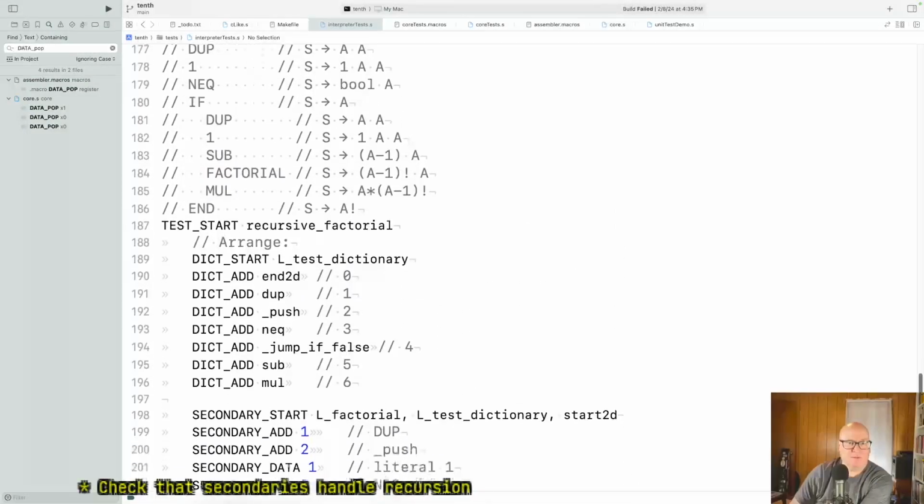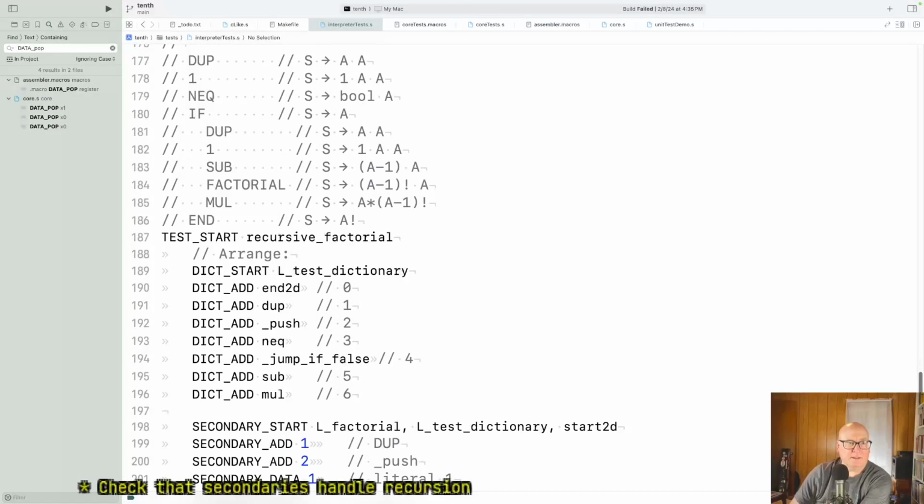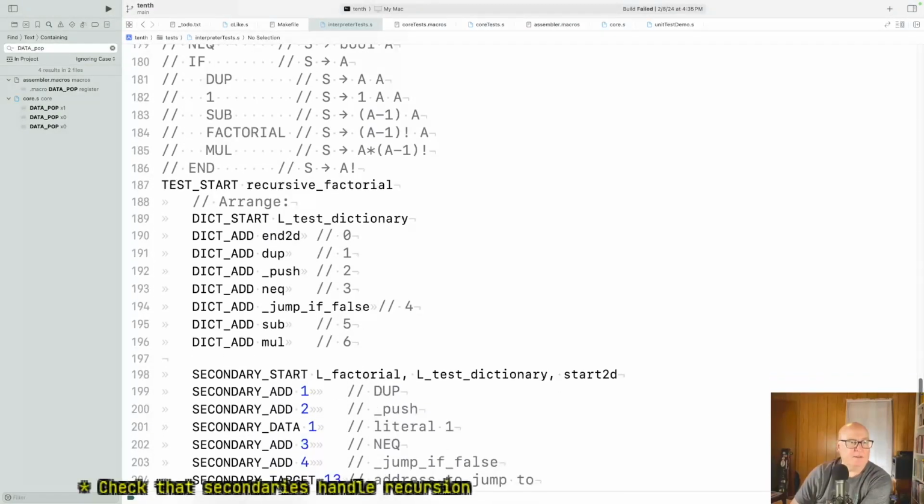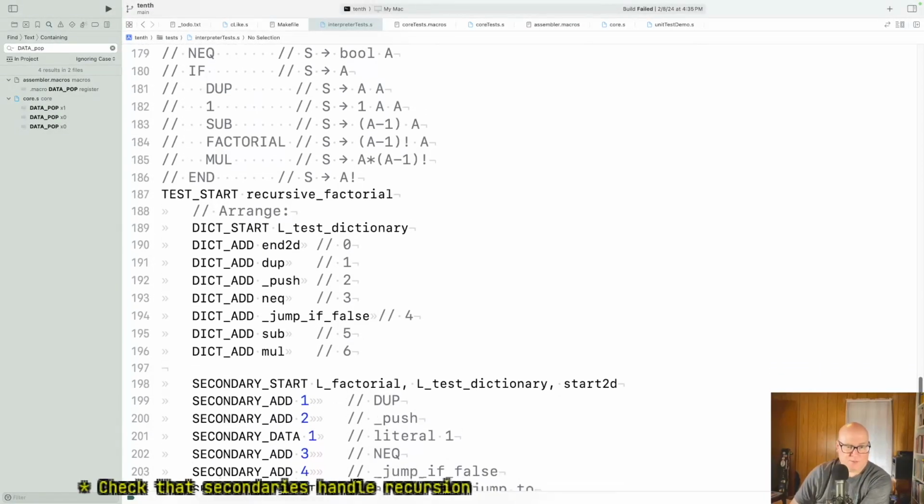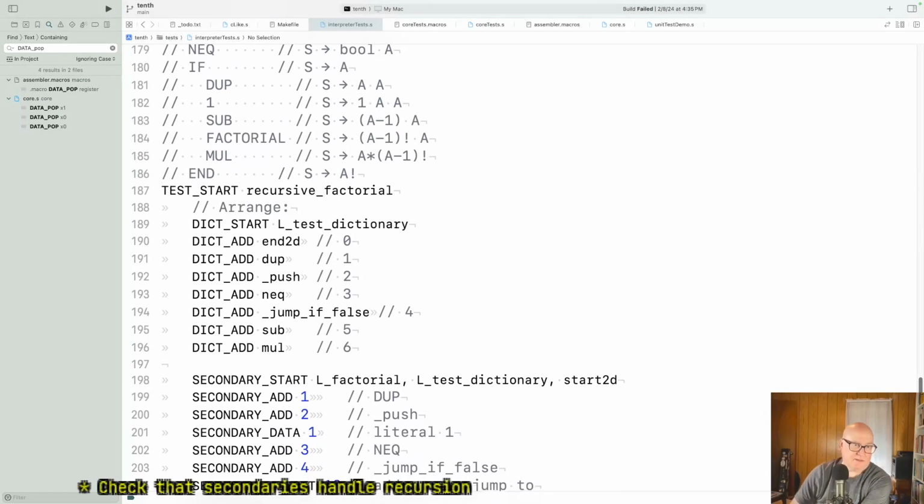Okay. Dupe, push 1, NEQ, jump if false down there. If NEQ says false, then they are equal to 1, so that's good.